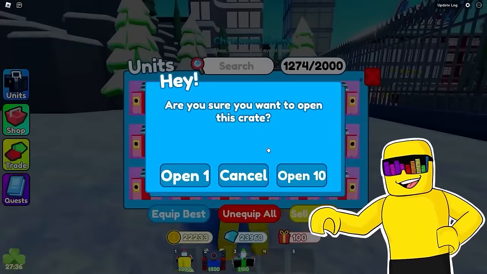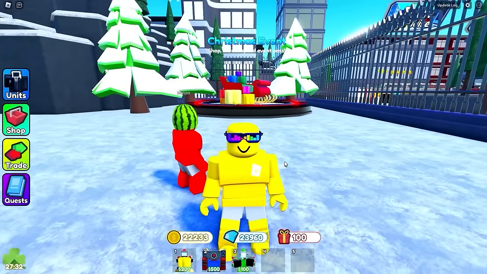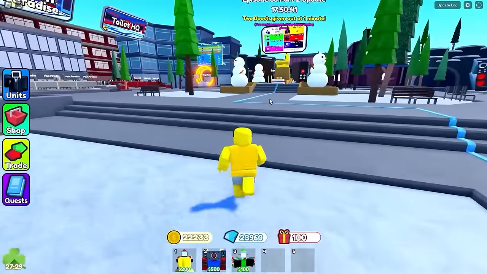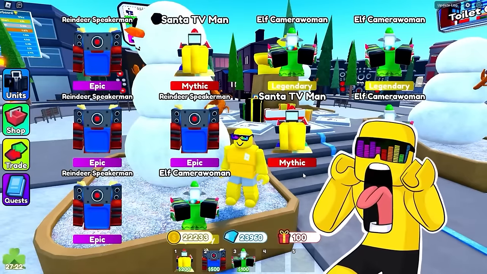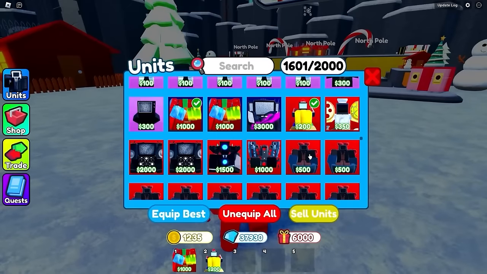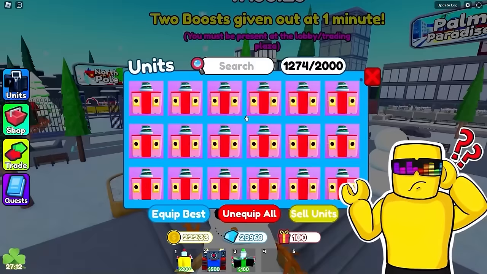But I have more crates. It's fine. 10 more. I got another mythic. Oh, it's not a godly, though. Hold on. I need to hang out with my boys Frosty over here at the Golden Toilet. And now I'll open 10 more! 2 mythics in 1! Bro, you're crazy, dude. But I still didn't get the godly. Hold on, let me just do 10 more.